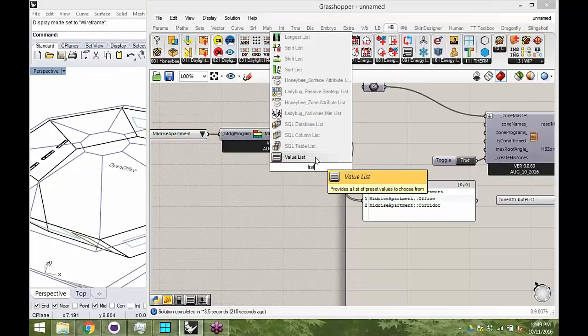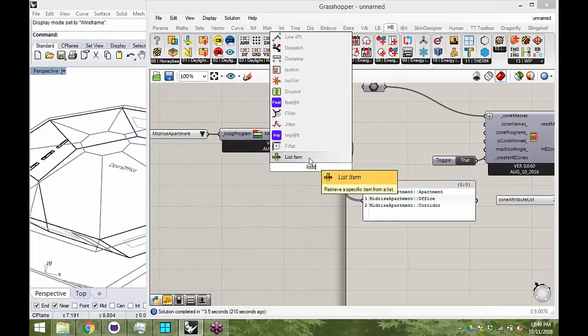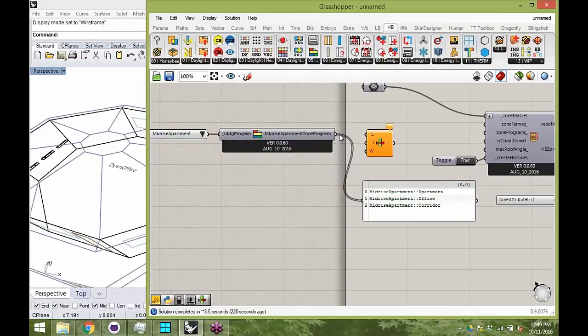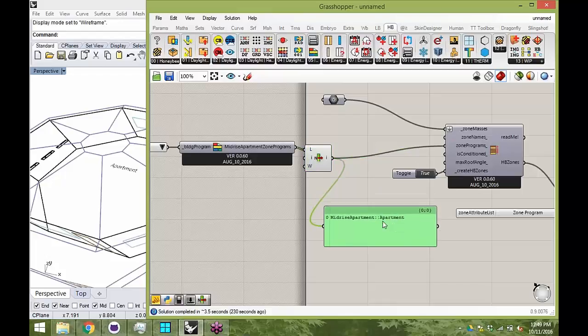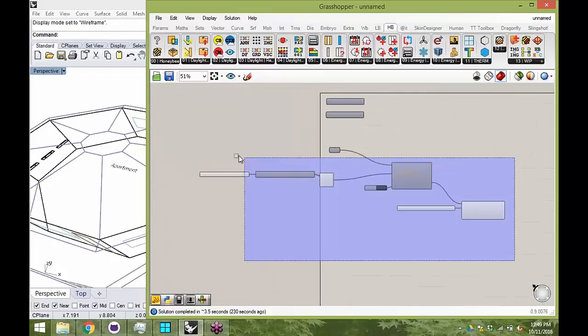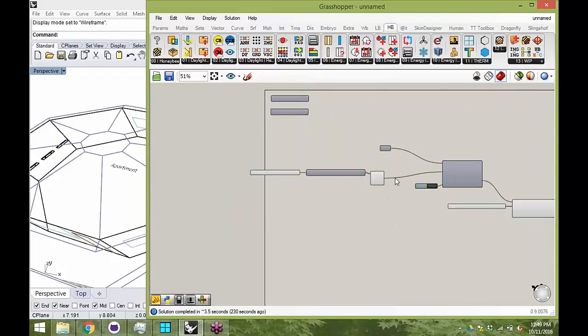So I'm going to take a list item component and connect that up there, and you'll see that it selects out by default the first item in this whole list, so that I just get the apartment there. That native Grasshopper list item is what I'm going to connect to the zone programs input on the HB zones, master zones component.